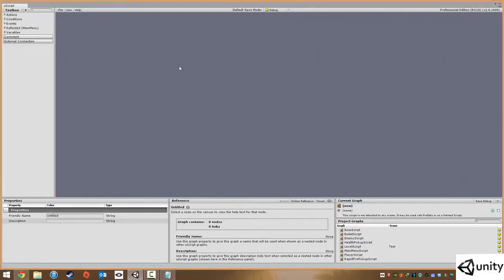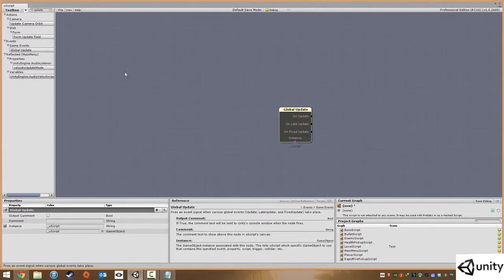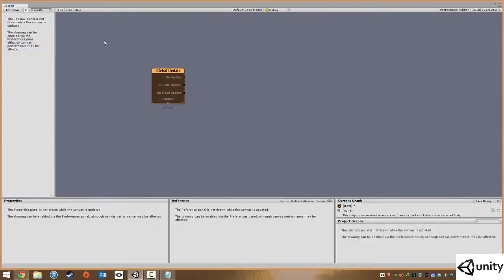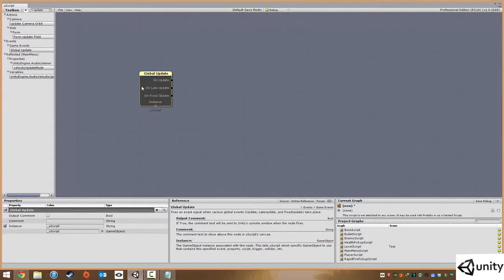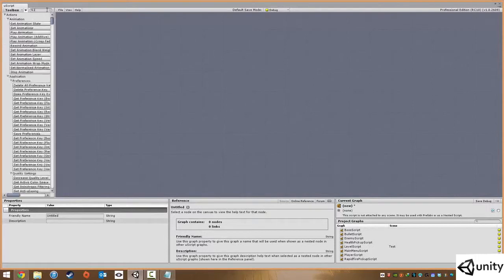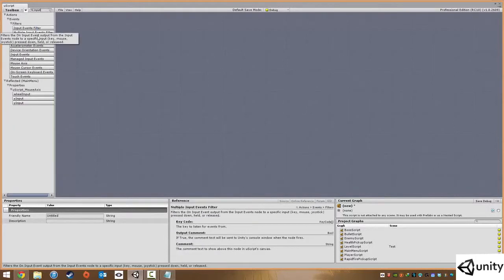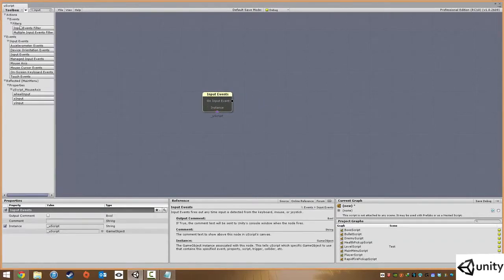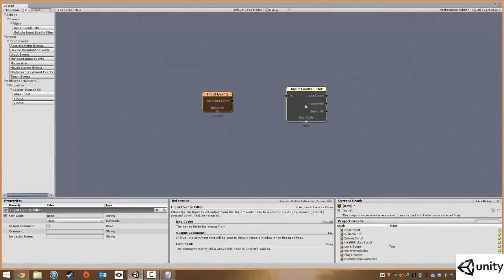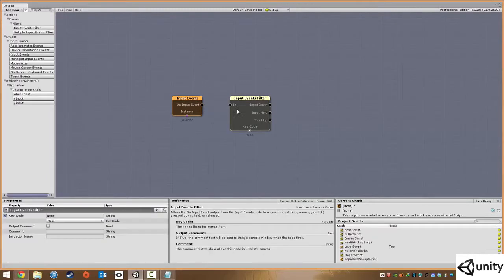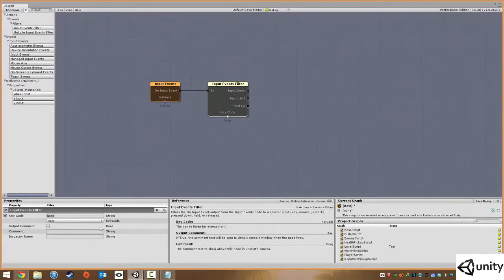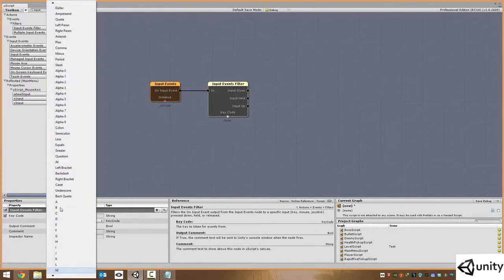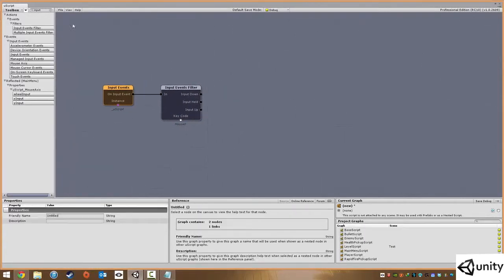Now, the next thing we're going to do is set up the logic. So back into uScript, and we're going to have an update event. So on update, what we want to do is, sorry, my bad, not a global update. We actually want an input event because we're going to be clicking our mouse on the button and then it's going to flick to our next level. So we're going to have an input event and we're going to have an input event filter. So on our input event, we want to filter it to typically mouse zero. So I'm just going to keep hitting M until I get to the mouse. Mouse zero is your left mouse button. And whenever it's pressed up, we want to load level.